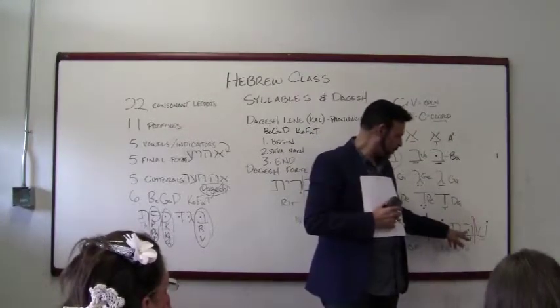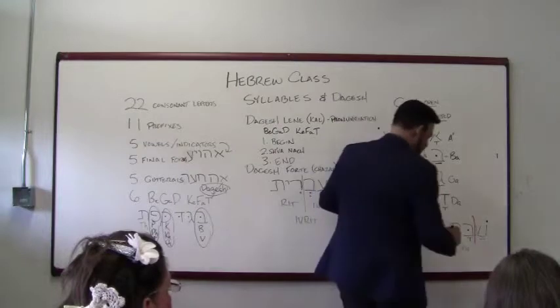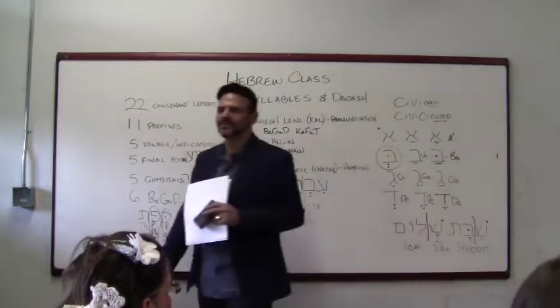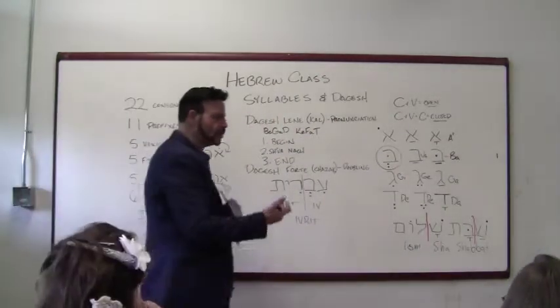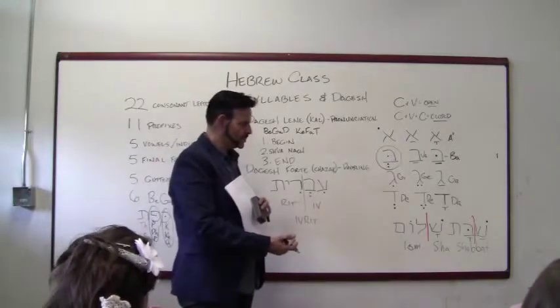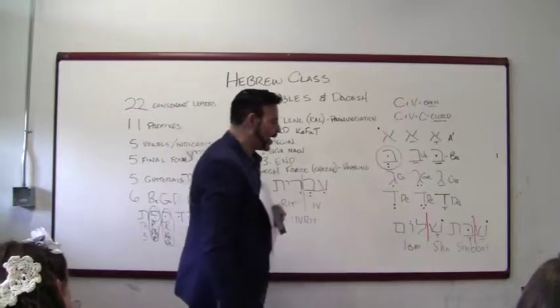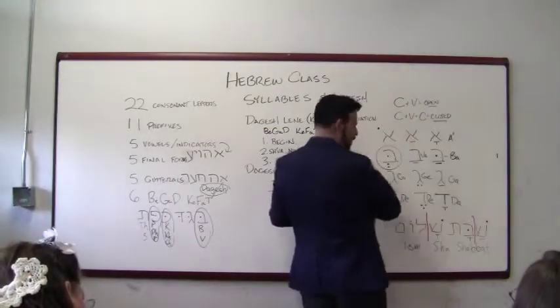Okay, this is going to be a Dagesh lene and forte, all in the same letter, because it's going to be a strong B, but I'm going to double it when I transliterate. Right? When you transliterate Shabbat, you put two B's, correct? Okay? So here you have the beginning of a syllable, so we know it's going to be a Dagesh lene.